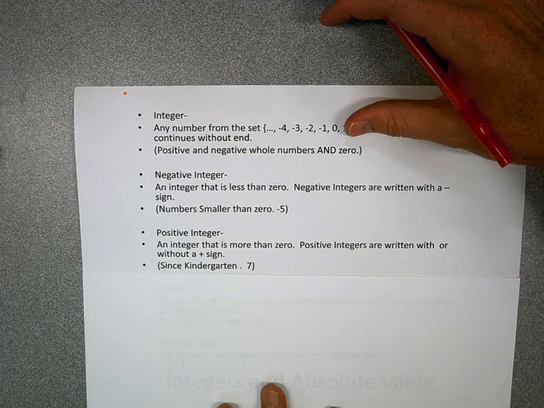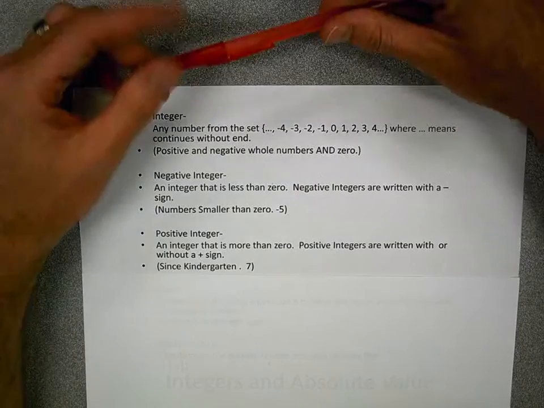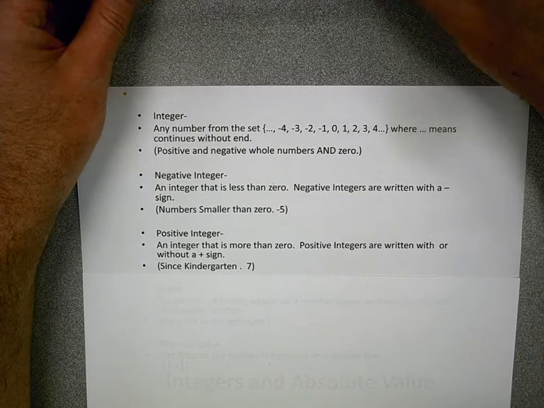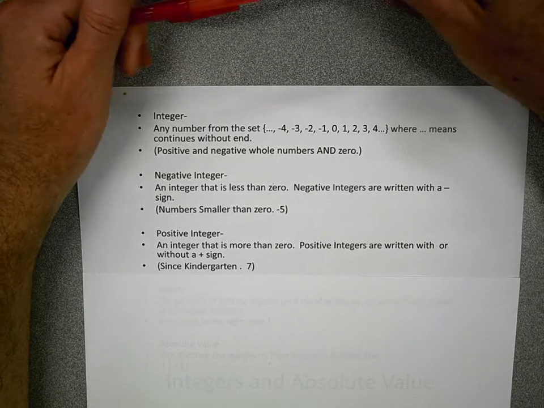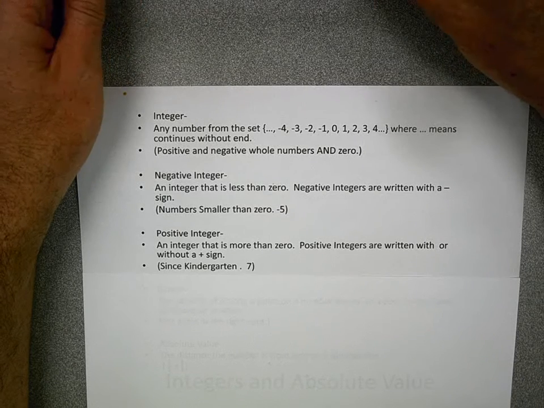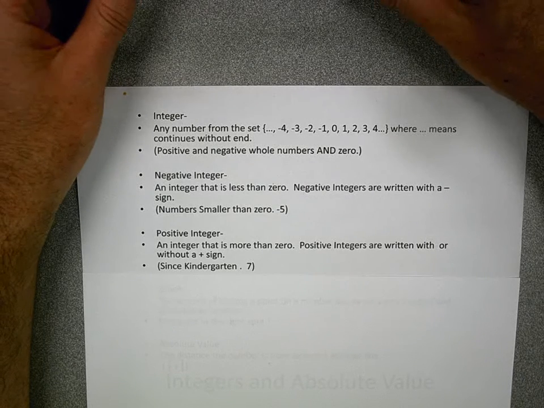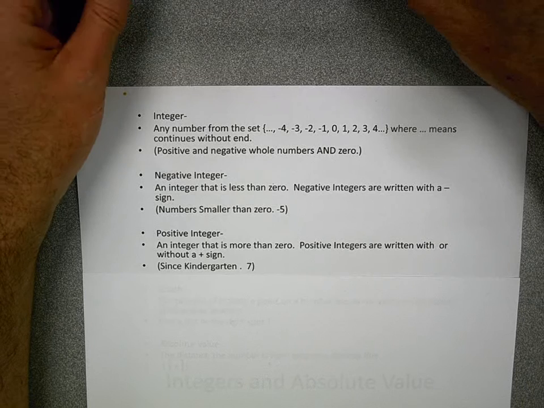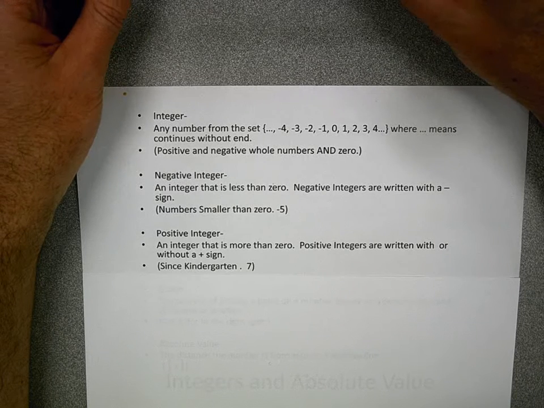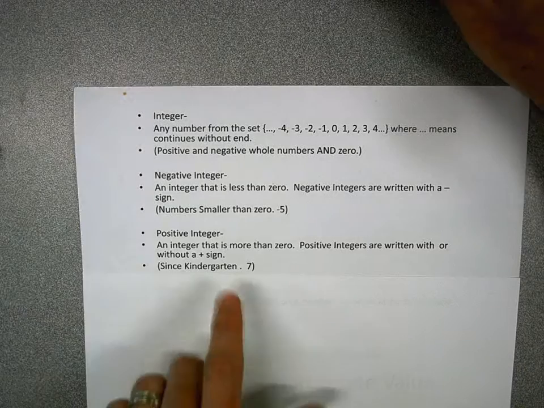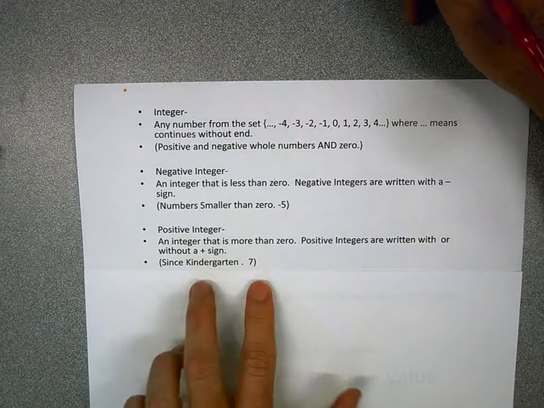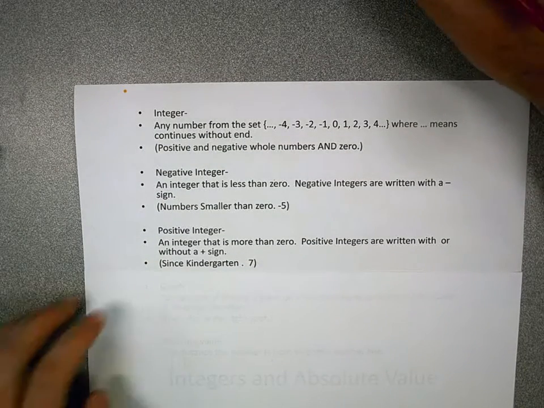And I just have down here the 2 words since kindergarten. So basically, up to this point, almost every whole number that you have seen is a positive integer. 0, 1, 2, 3, all those counting numbers would be a positive integer, as long as there's no negative sign there. So 7 is a perfect example. So that should be in your box to the right on your notes.